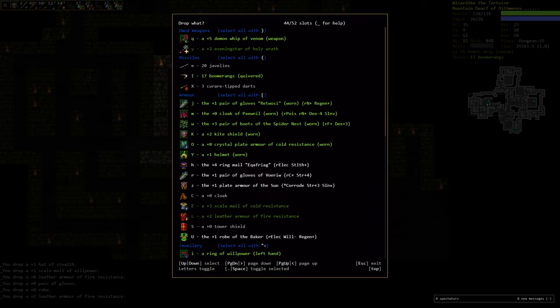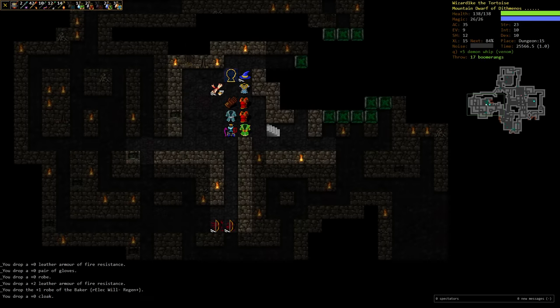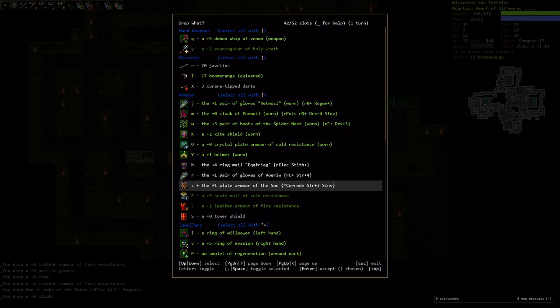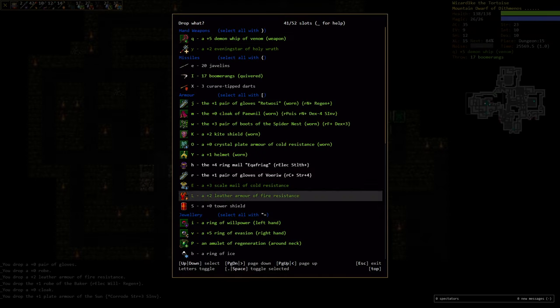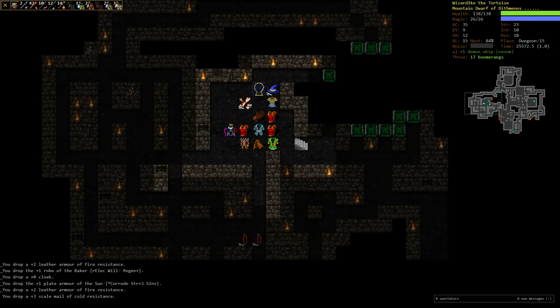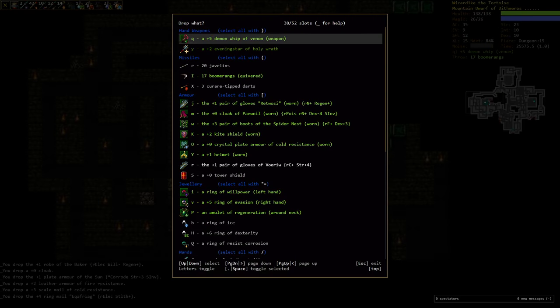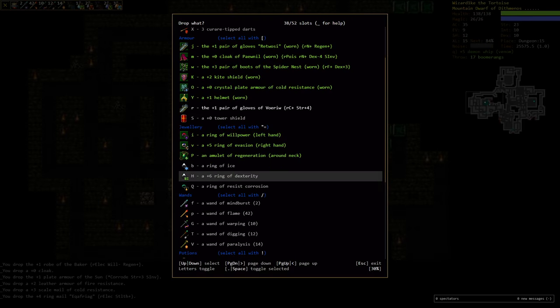I don't know why I'm spreading things out on the ground, but I like to spread things out so you can see every single item. Of course, I don't need the cloak. Just plate armor. It's not even that special. I'll keep that set of gloves, because that could be good. What else have we got? Dex ring, I don't think I need.